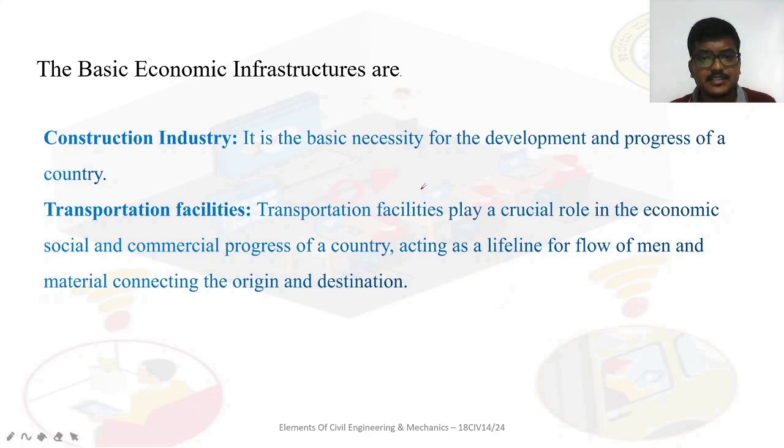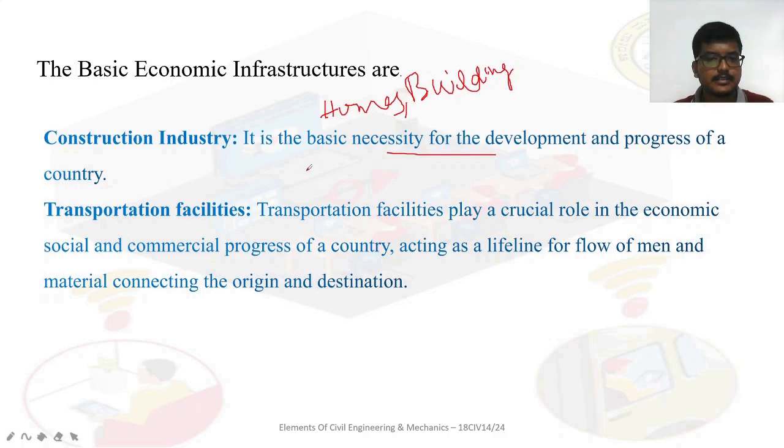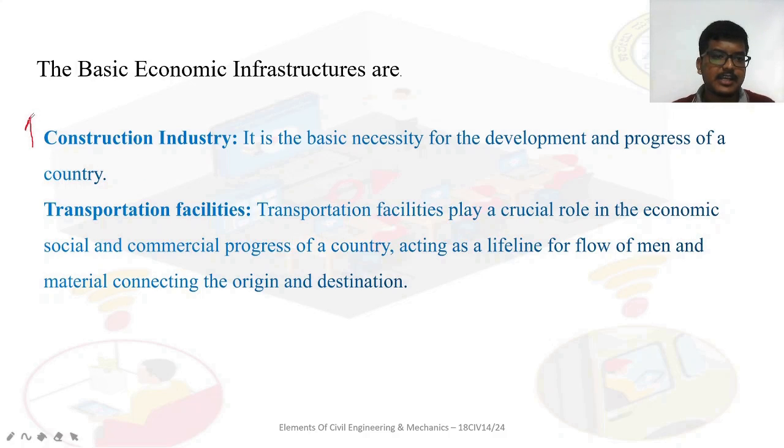The basic necessity for the development and progress of a country is the construction of homes or buildings. Construction of homes, buildings, or communication centers can tell us the development of a country, so that a man can stay there. So more buildings means more communications, so more business, so that directly or indirectly it will aid the economy of a country.